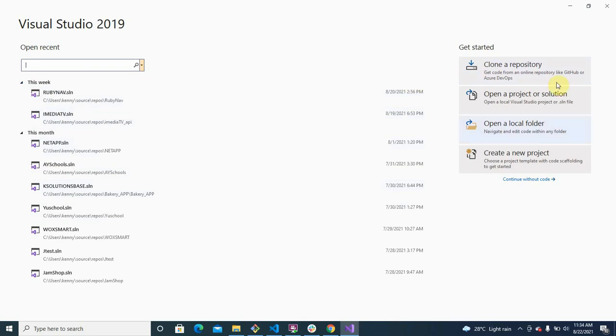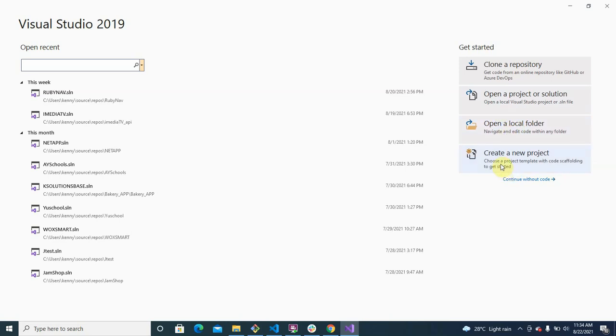Now let's shift focus to the right hand side. So getting started. There are various ways you can start your application in Visual Studio. Maybe you have a repository, let's say a GitHub repository or any other repository like that. You want to clone it, let's say you have code that you want to just start working on. So you can clone a repository and start from there. You can open a project or a solution on your system that you have worked on before, and then you can open a local folder. Like you just want to create a new folder and then do something with it.